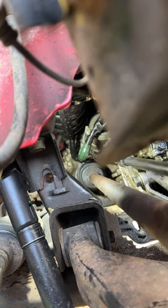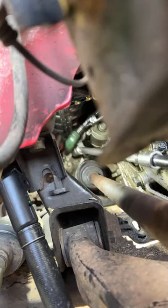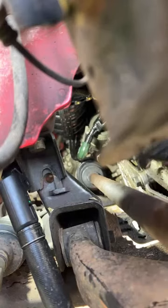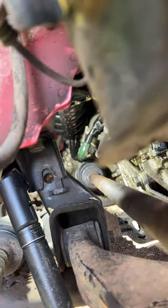Right there she is. This guy. I can't see because that stupid thing's in my way. Ah, what a pain. Right there on the bottom. Right underneath there. Yes, there she goes. I may need a swivel. I don't think so. Yep, I got her that time. And we're on tight. There we go. That's why you always check your stuff you're working on.